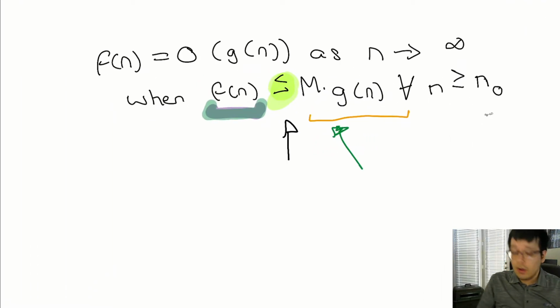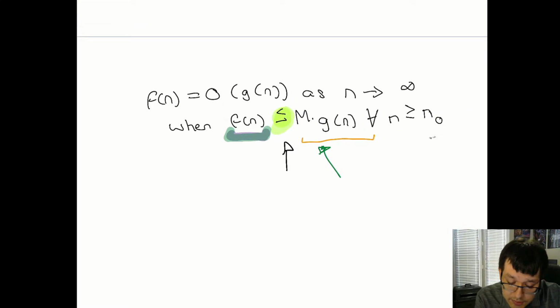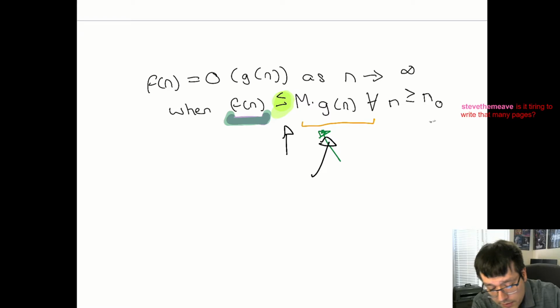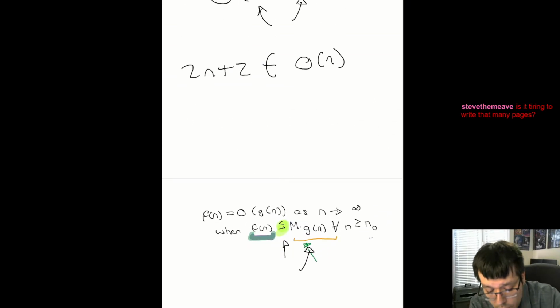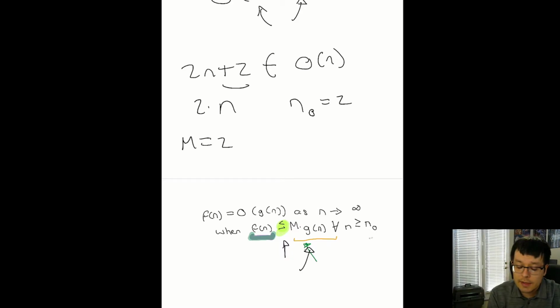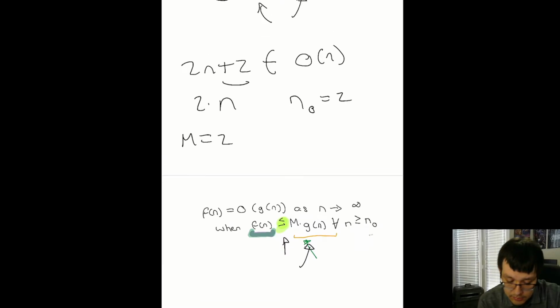So, okay, that's our big O, right? G(n) as n goes to infinity, where f(n) is less than or equal to m times g(n). And this g(n) is the one that we sort of solved technically. So what we're saying here is that g(n) is just going to be n, and the m is equal to 2, which is being multiplied by that. And then this plus 2, to avoid that being an issue, we can just make the n0 equal to 2. And then that will avoid issues with the growth rate.